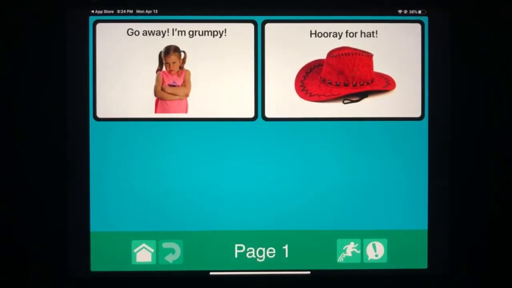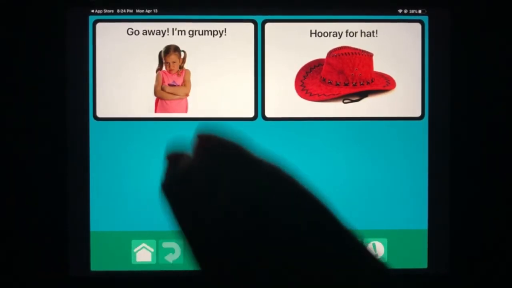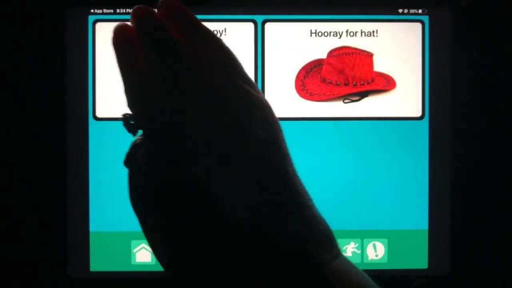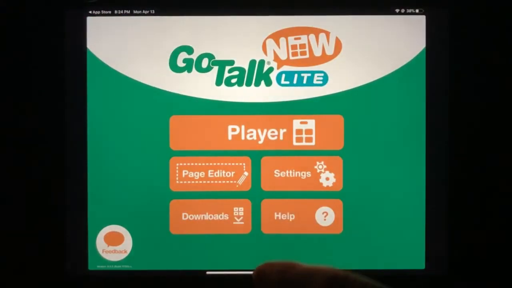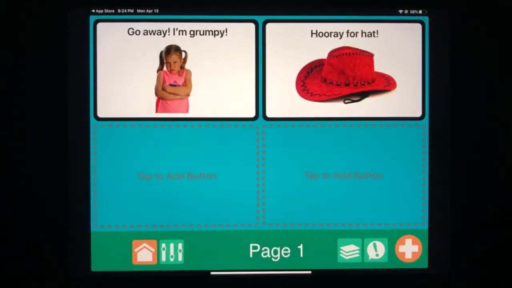All right. You know, I don't like the way that sounds, so I think I'm going to go back to make another edit. So I'm going to go back to the home page. To do that, to exit this, I need my 3 fingers swipe down. I'm going to take 3 fingers and just go down. Okay. So I'm going to go back to my page editor, and I'm going to go right down here.